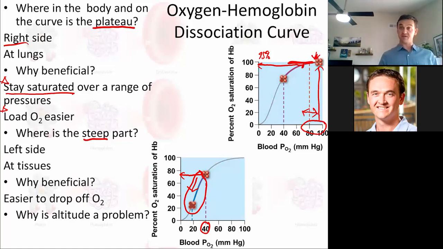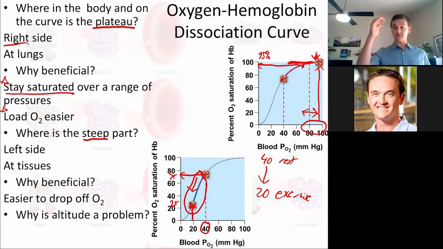But then let's say we start exercising, right? We start exercising and we start using up that oxygen that's in our tissues, okay? So instead of the concentration of oxygen in our interstitial space staying at 40, which will be at rest, we start exercising, we start using up that oxygen, right? So that oxygen is going to drop. Maybe it drops to 20 during exercise. Okay, so now that red blood cell finds itself in a situation where there's only 20 millimeters of mercury around it. Okay, so now we're here instead, right? So we went from being 75% saturated all the way down to being 25% saturated. So just from going from 40 millimeters of mercury down to 20, we dropped off 50% more oxygen, right? And that's a great part about that curve, right?